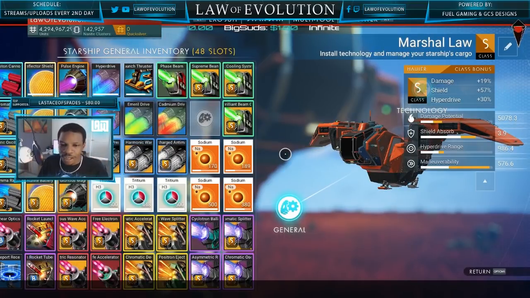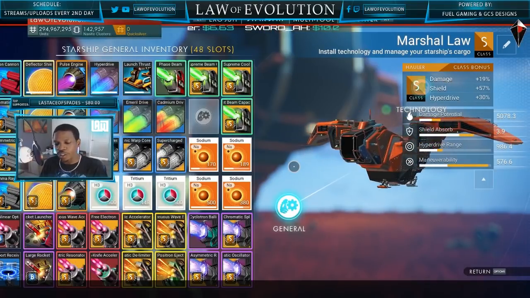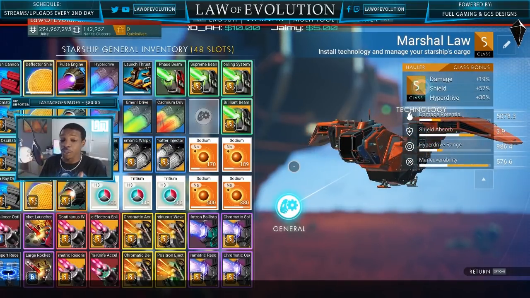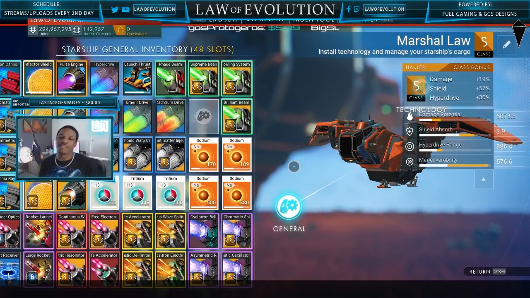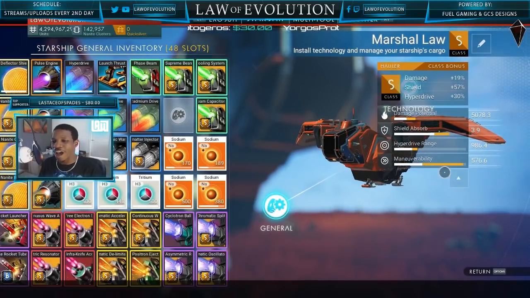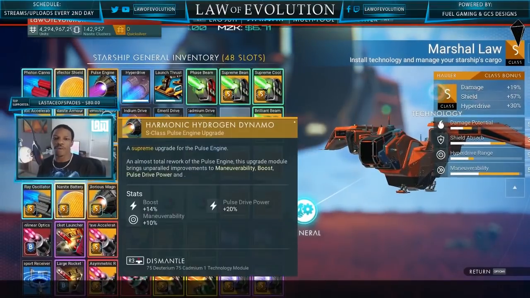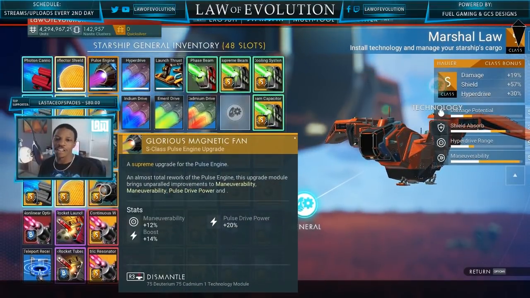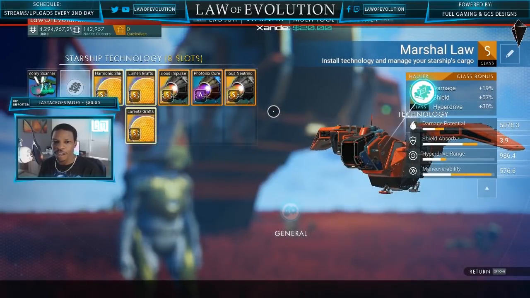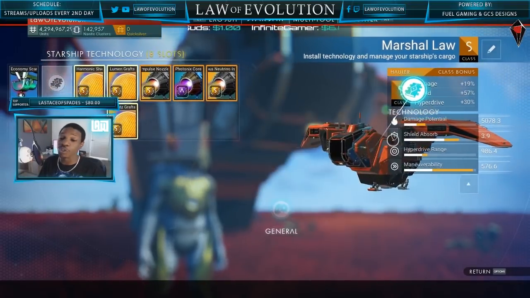People are going to do that a lot, but what I try to do with this hauler is shorten its weaknesses and build up on its strengths, all at the same time, in order to make this kind of competitive. If it's going to be out there fighting and being competitive with fighters, then it's going to need to be very highly maneuverable. So I almost got it to max maneuverability by stacking all of my pulse engine upgrades here, and then on my tech slot side, I stacked another set of pulse engine drives that will allow me to do some really nice things.